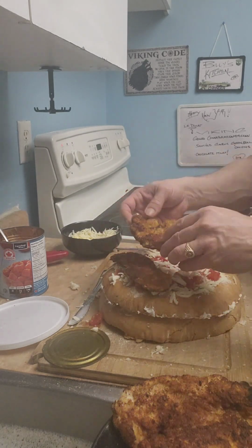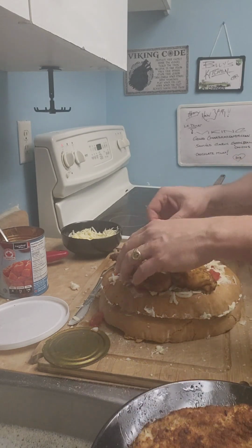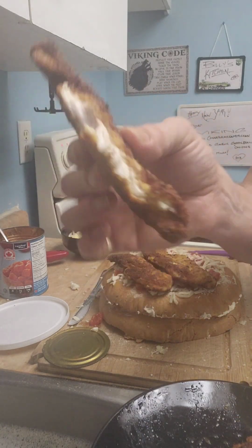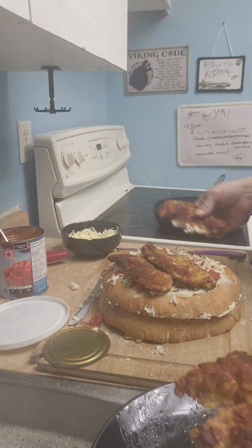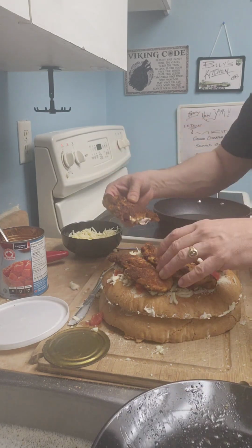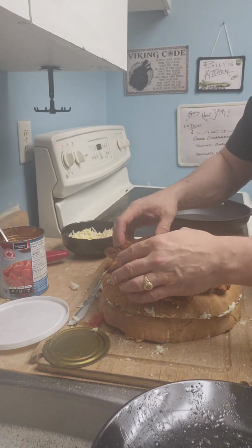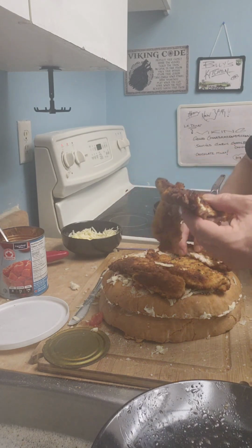Okay, so now we're going to put chicken cutlets and try to get this. You got to split them up. Now look at that perfectly cooked chicken, right? As I told you, it only takes a couple minutes when you've got it that thin. Okay, now you don't want anything overlapping. So we actually may have a little bit too much chicken for this thing.